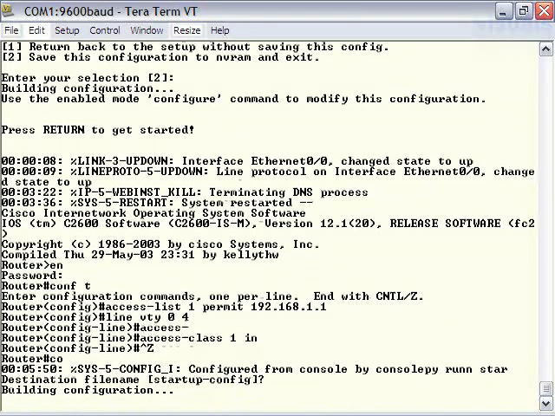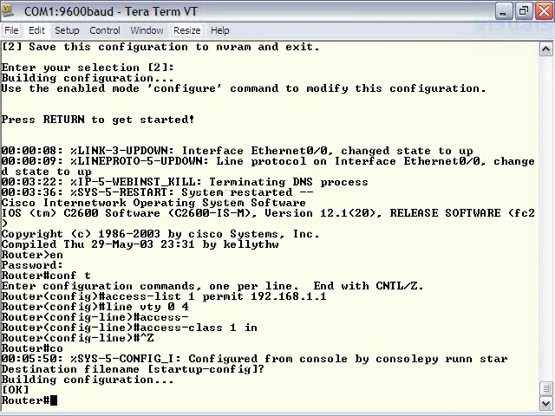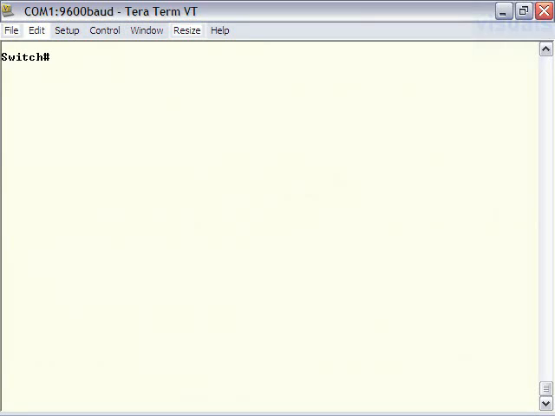Okay, now we are almost done. Do not be confused regarding the access control list. If you do not understand it here, just skip it. I'm going to discuss access control lists later, but I think it should be mentioned that we can secure our virtual lines in such a way also. So let me go to my switch and try to telnet from here. Okay, I am on my switch.